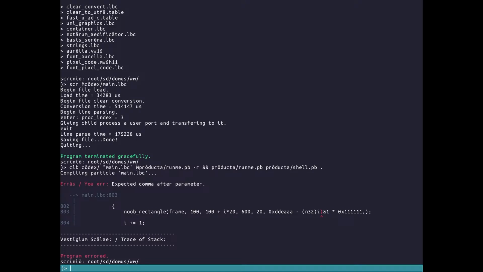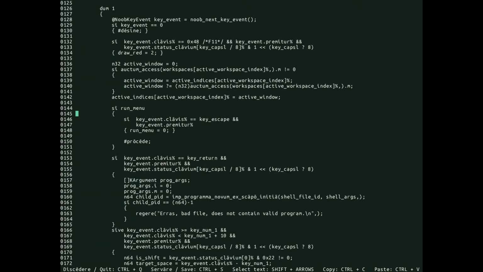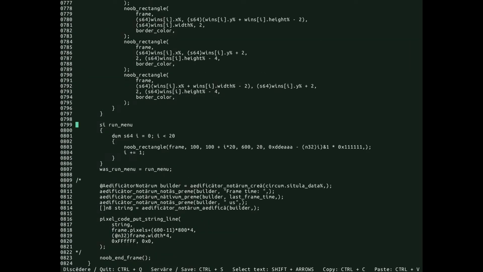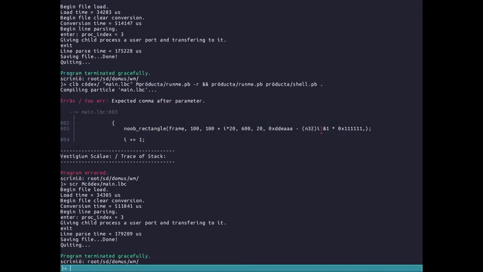No, noob means noob, as in a beginner, and I just happened to name the library that when I created it. The backstory is that a couple of months ago, early in Serenum, I could create graphical programs, but it was very difficult for other people to do the same thing.